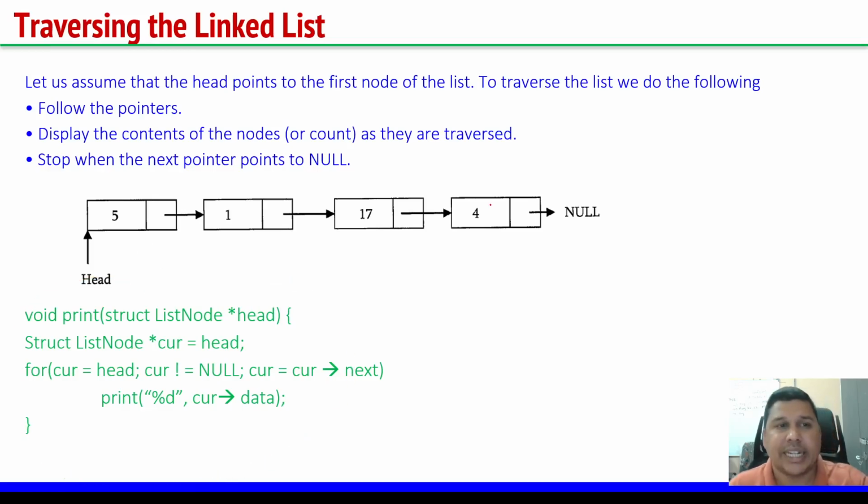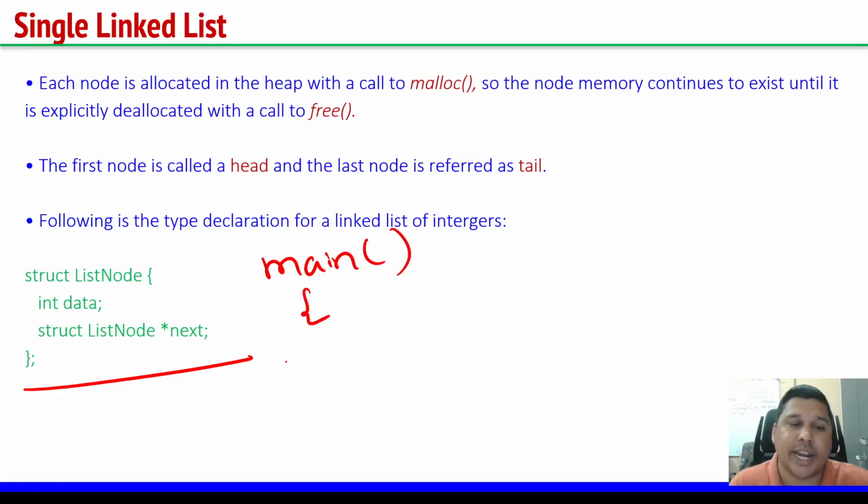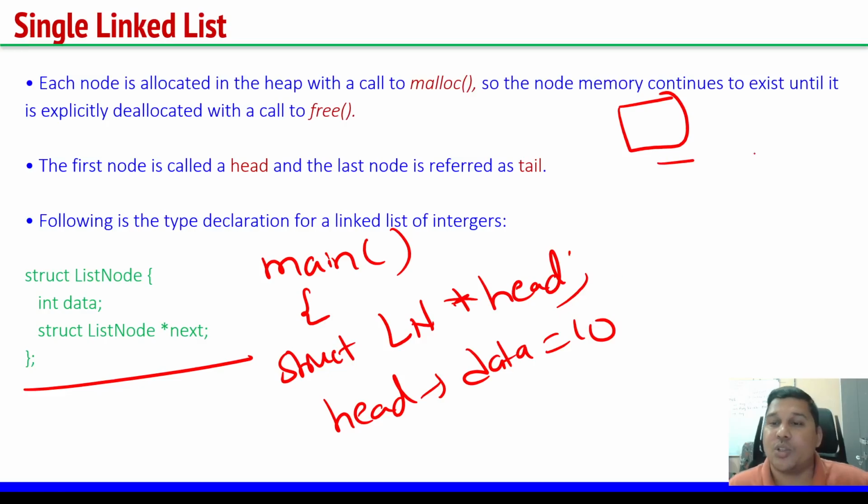Till now, if we write a program, assume there is only one node. After that code, there is main. In main, you are trying to create struct list node. This is again a simple silly one, not the actual program. List node star head. You write like this. It means a head is created. Then you write head of data equal to 10. So in this block, it will store 10.